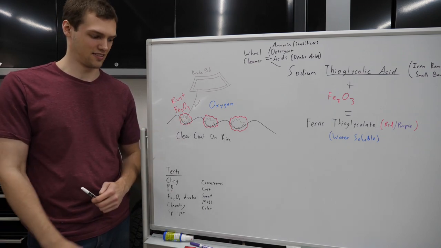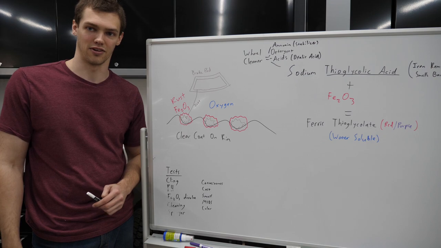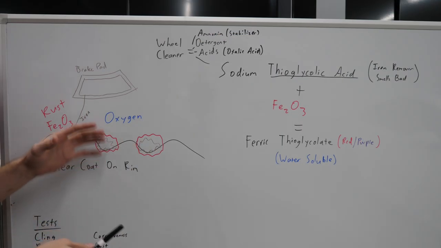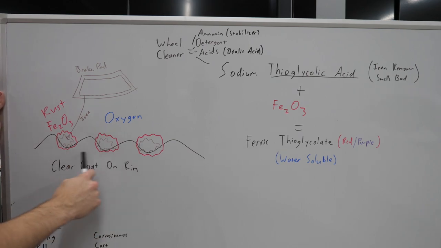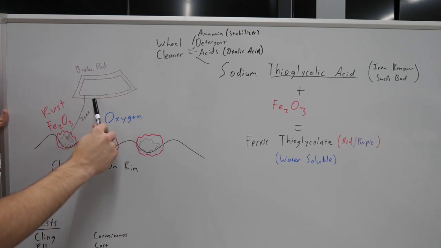So zoom in here and I'll walk through this whole process and all the experiments we're going to be doing. To walk through what actually is happening here, I have a little diagram drawn up. So consider the bottom here the clear coat on your rim. It's not completely flat, it's got divots and valleys, obviously that you can't really see just looking at it with your eye.